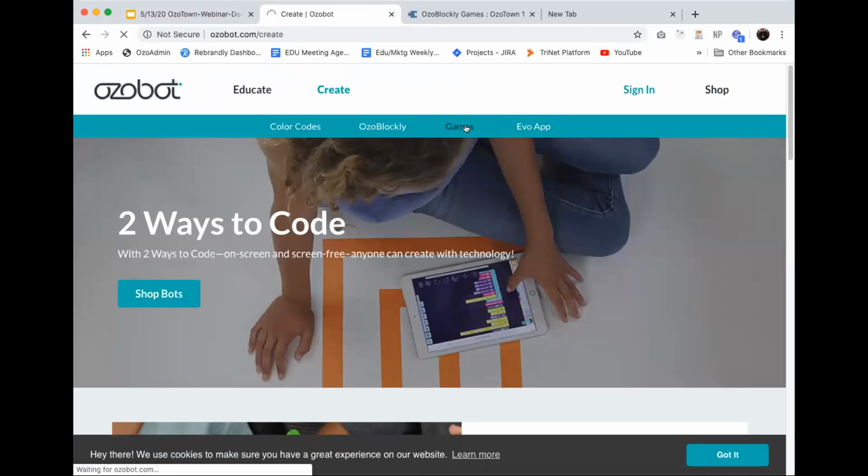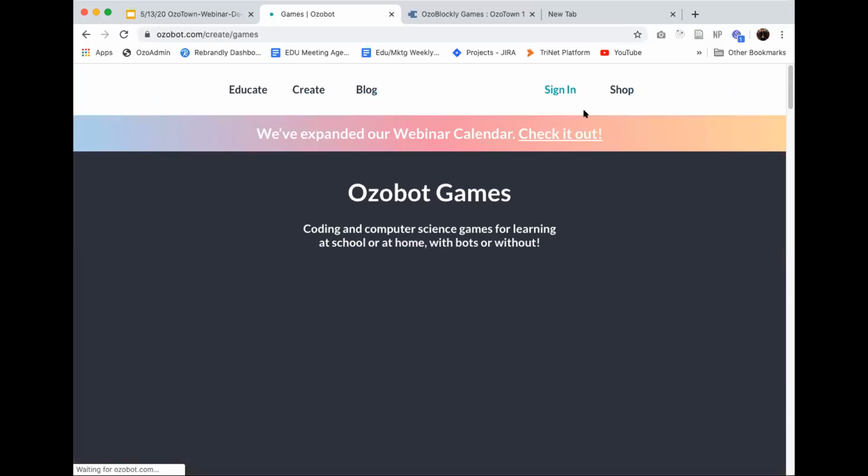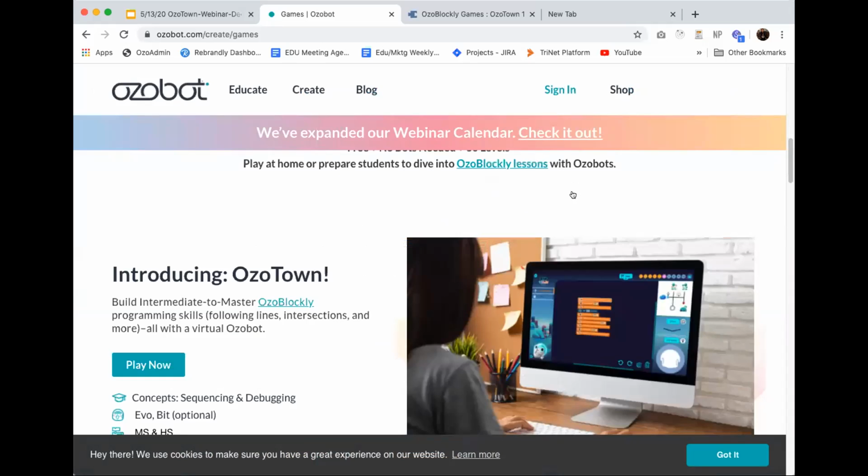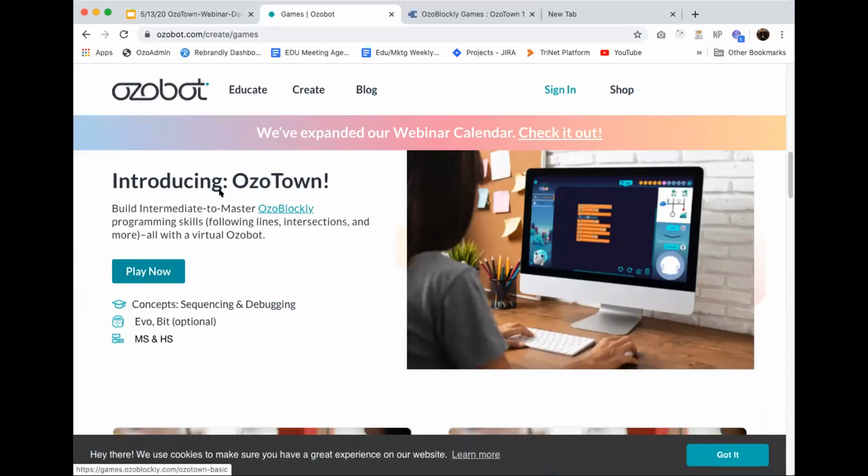You're going to click on Games. And once that loads, you'll scroll down and you'll be able to see OzoTown. Looks like there's a bunch of us trying to get on at the same time. So if you scroll down, you'll see that there is the Play Now button under OzoTown, which we just launched.